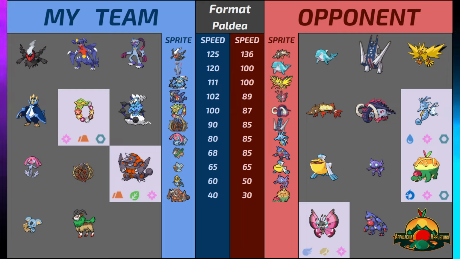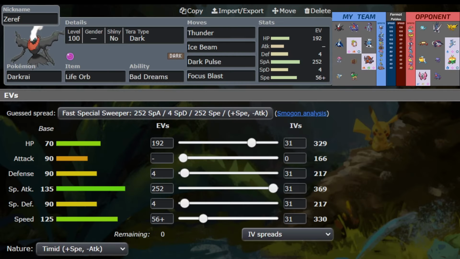But I think after having looked over our team, we should probably go into our own to kind of go over how we are going to win this game. First off on our team, we have Zerev the Darkrai, the team captain, as he has grown into a role as being rocking the Life Orb with Bad Dreams, Thunder, Ice Beam, Dark Pulse, and Focus Blast, 192 HP, 4 in defense, 252 in special attack, 4 in special defense, 56 in speed with a Timid nature.